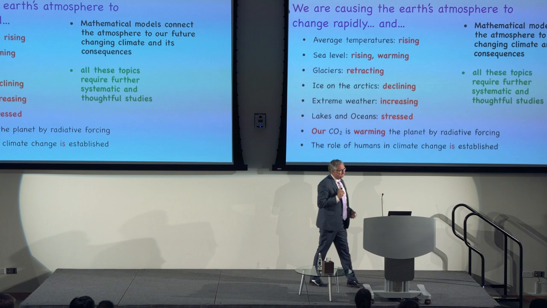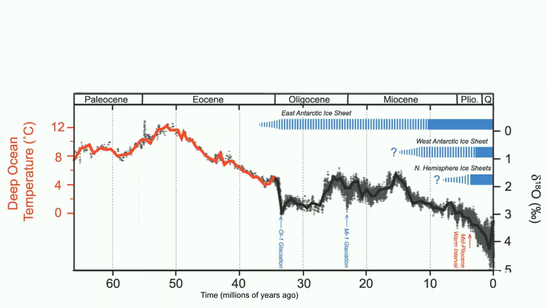But the Earth has seen this before. It's hard to run an experiment, even on a computer, predicting the future, but you can go back in time and ask, how has the Earth experienced wild fluctuations in the CO2 content? So here's the deep ocean temperature as measured by an isotope measurement. Again, the reasons for that are a little bit wonky, and I'll avoid them. But what you see here is the present day, and we're going back in time 60 million years.